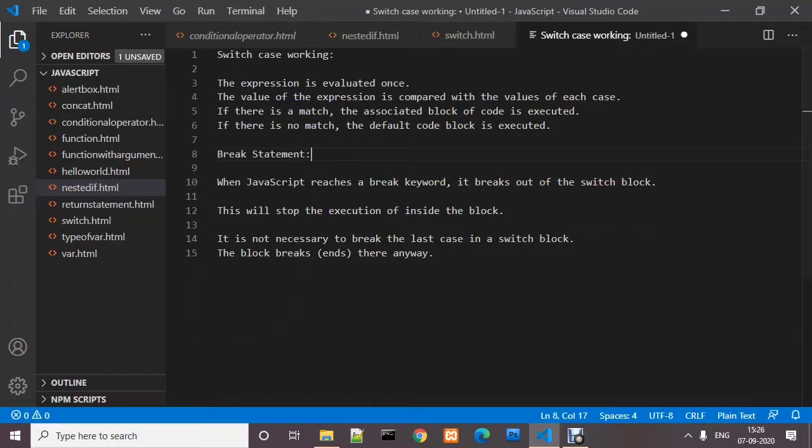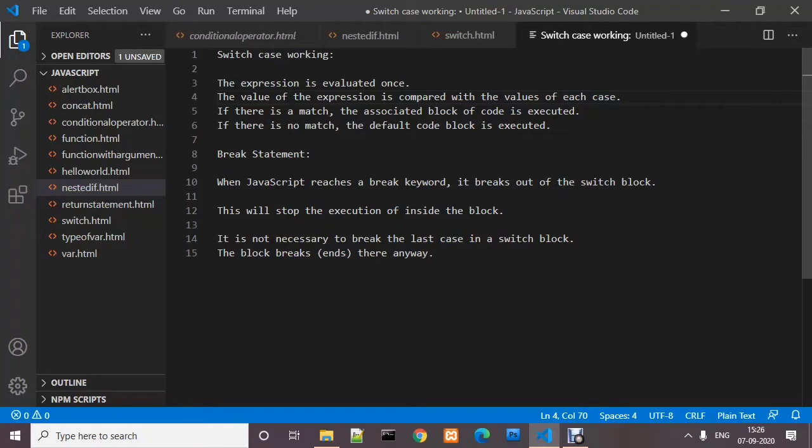I have already written it. In switch case working, first the expression is evaluated once. That means whatever we have written in the switch will be evaluated once and executed directly. The value of the expression is compared with the values of each case.